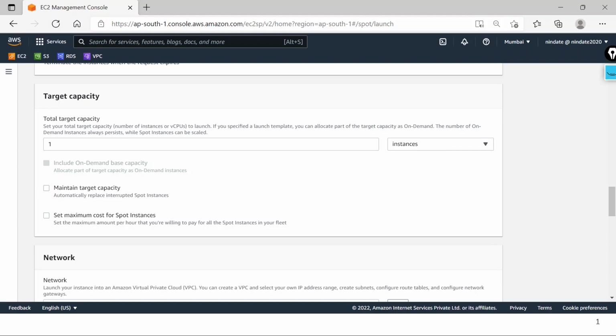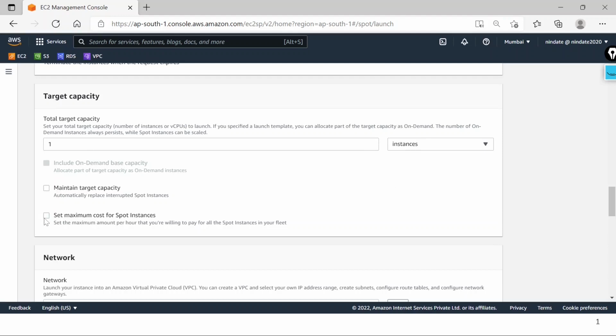so that if, say, one of the spot instances is terminated, is deleted because AWS wants some capacity, then should AWS launch a new instance in its place, right? Maybe with some different instance size, which AWS does not need to claim back. So you can choose what instance sizes you want, or you want to allow AWS to choose from. So that way AWS can maintain the target capacity. Even if they delete some spot instance, they can launch it.